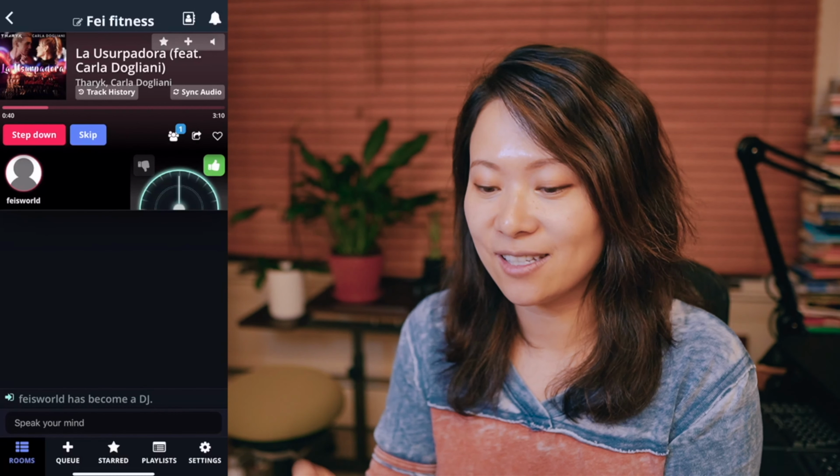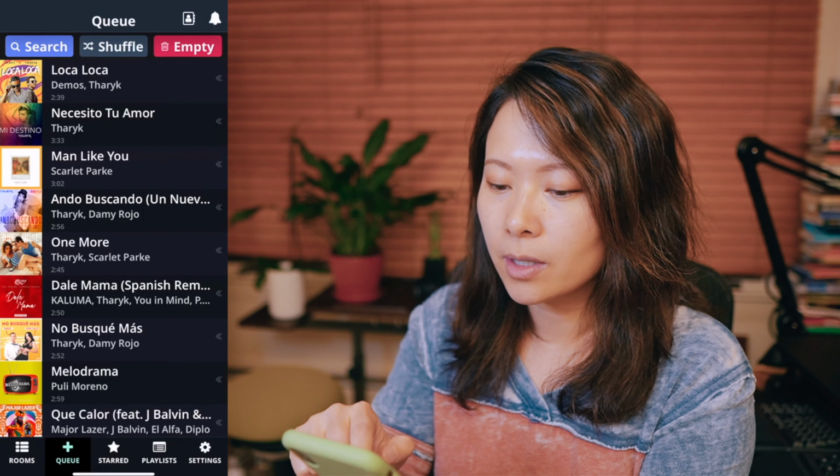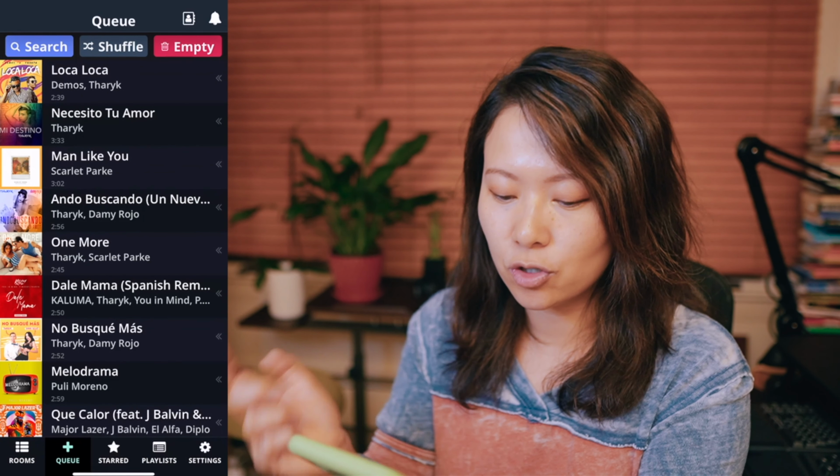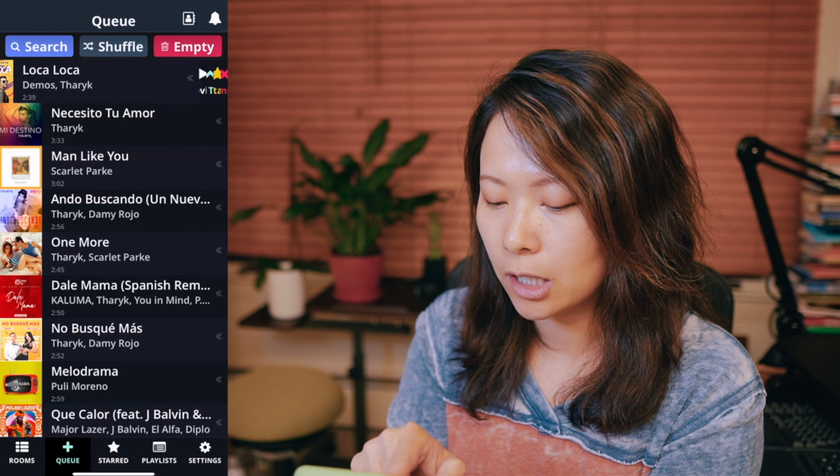Once you go back to your queue, which is the second button down below, you can actually indicate and star some of the songs. To do that, you need to put your finger over the song and slide to the left. You can preview, you can move it to the top, but you can also put a star around it. I don't know whether you would need that or not, but you could basically create a sub playlist within the bigger queue or the bigger playlist. Now, the list is ready to go.